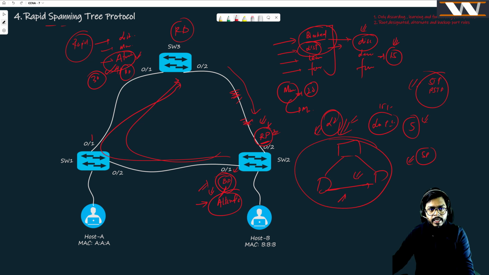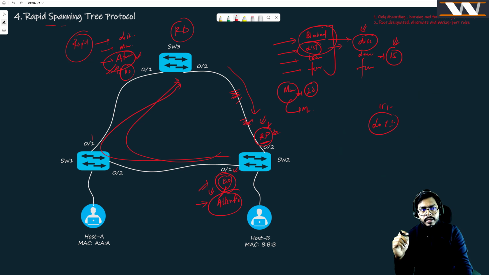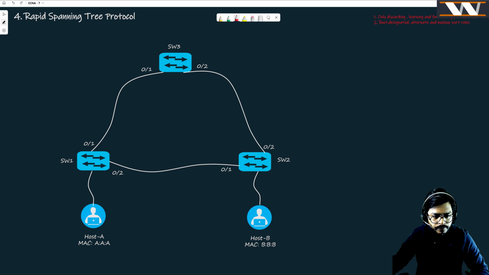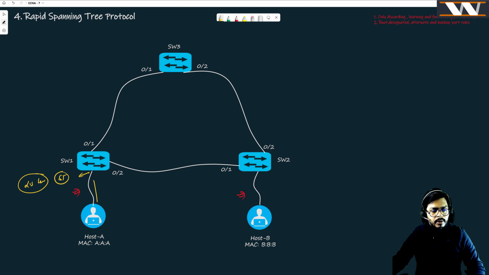One last thing I would like to tell you before going on to the break. Host A and host B are connecting. And you know for sure that when I connect it, spanning tree will be running on this port also. Spanning tree will move this into the listening and then learning states and all those things. Your 15 plus 15 seconds are wasted.